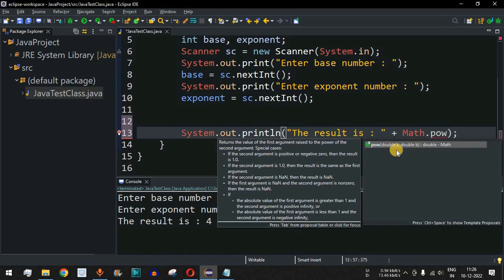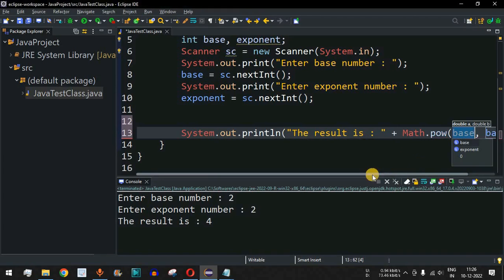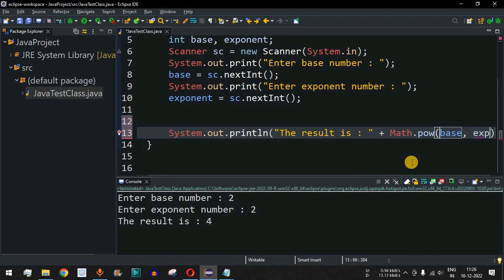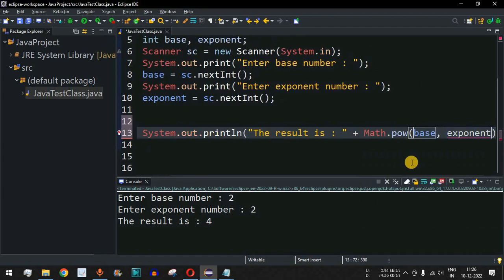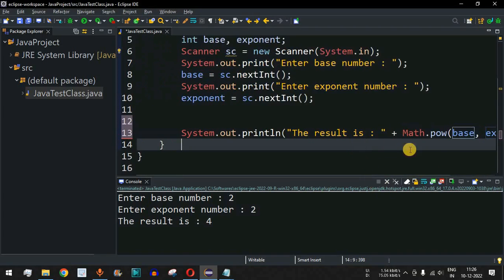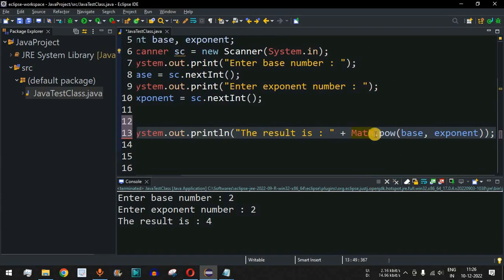So we will use this package over here, followed by dot, and then we have something called pow, which takes two numbers over here. So guys, we will be using this method over here, and in this case the base and exponent need to be provided. So we have first parameter as base and second parameter as exponent over here. So as you can see, this is the expression that we have to use. It is basically Math.pow, and then the first parameter will be the base number, second parameter will be the exponent number that is being entered by the user.